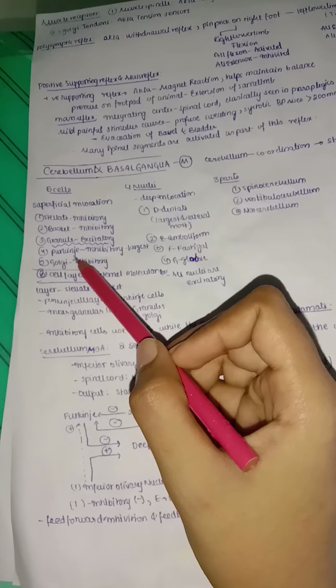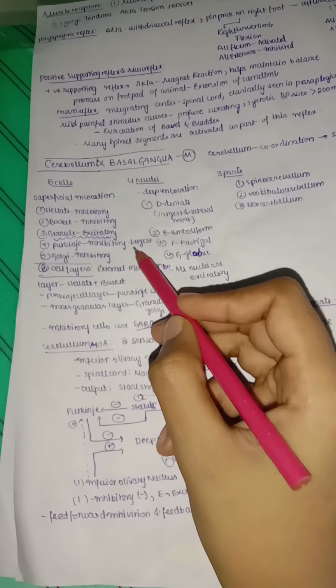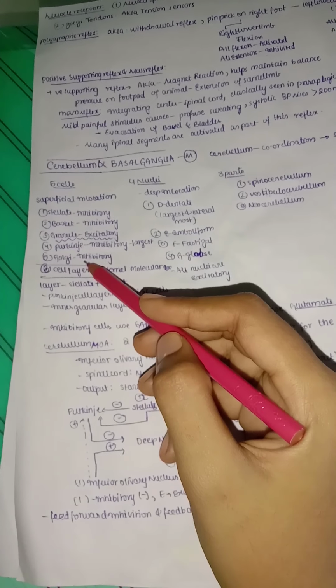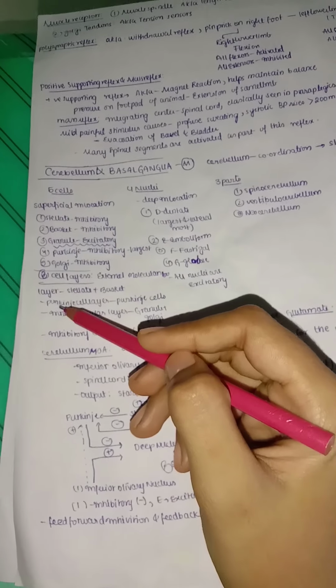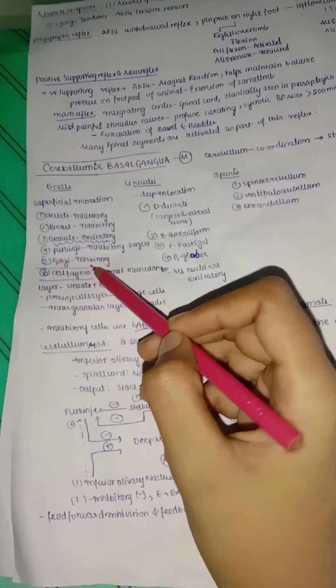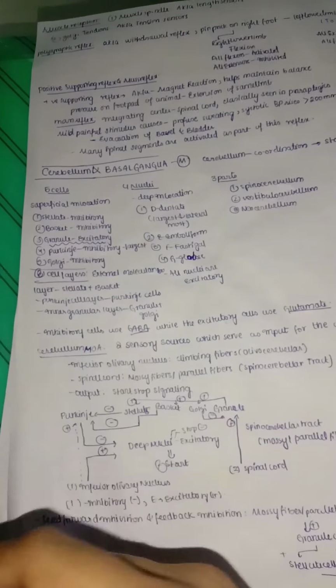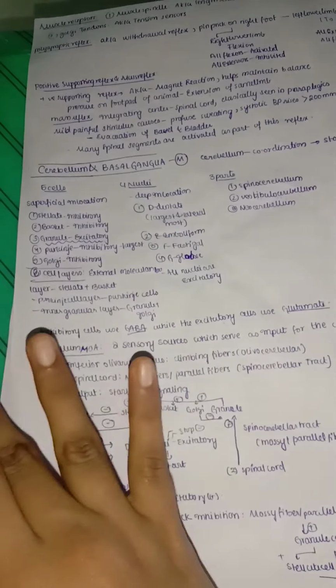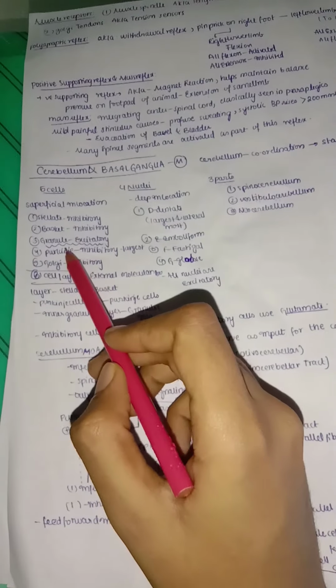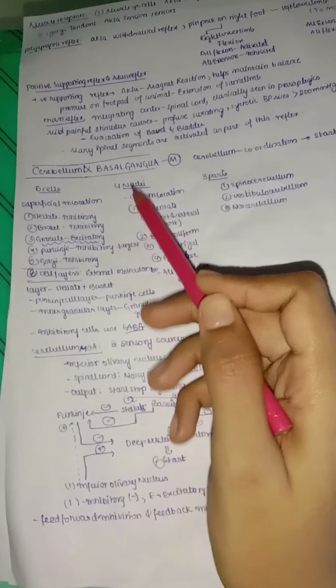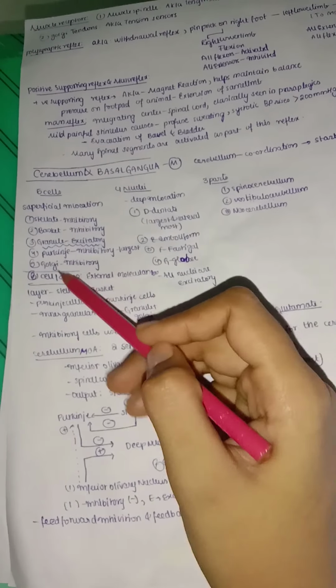And the Purkinje cell is also inhibitory, and is the largest cell among all these cells of the cerebellum, and we also have Golgi cells which are mainly inhibitory. So you can see almost all the cells of the cerebellum are inhibitory except the granule cell. As it has granules, you can remember it will release the granules and excite. So like that you can remember the granule cell is the only excitatory cell, and the Purkinje cell is the largest cell among all of these.